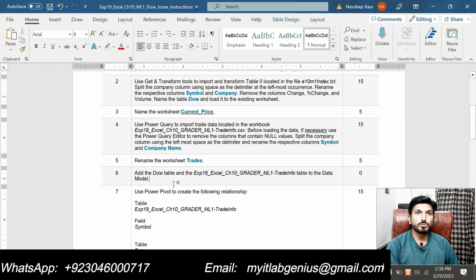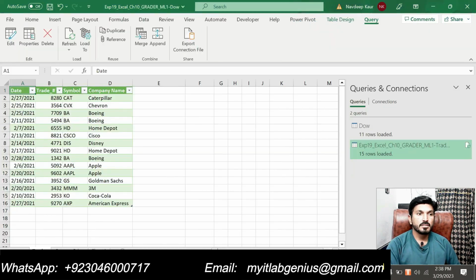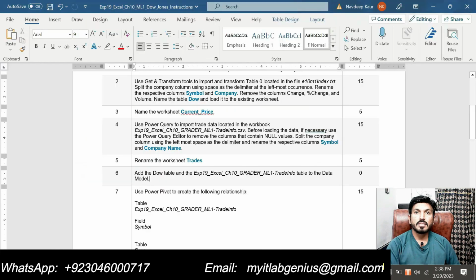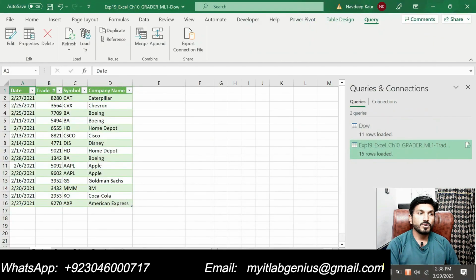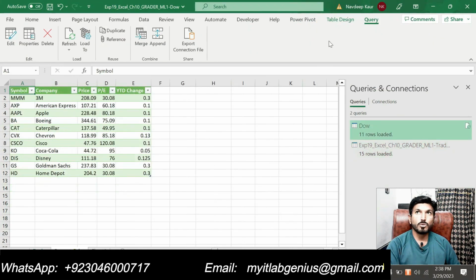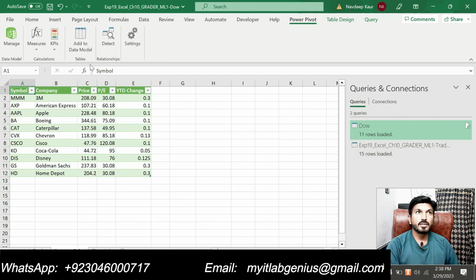So now we are supposed to add both tables, this one and this one, to the data model. First go to the Dow table, this one, go to Power Pivot and click on add to data model.